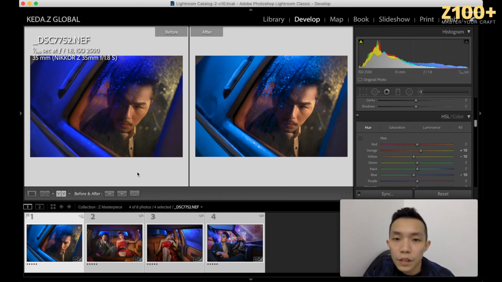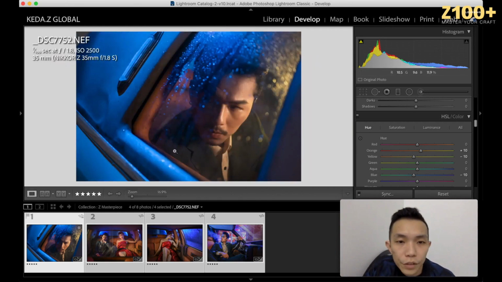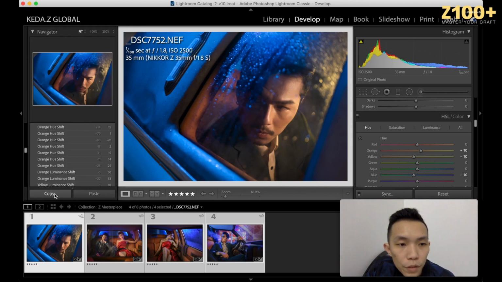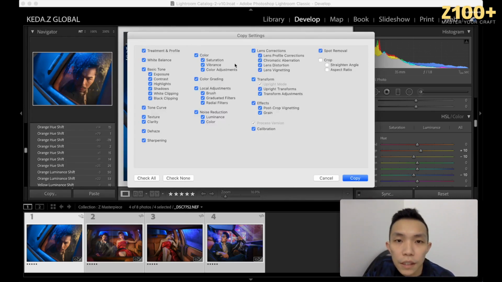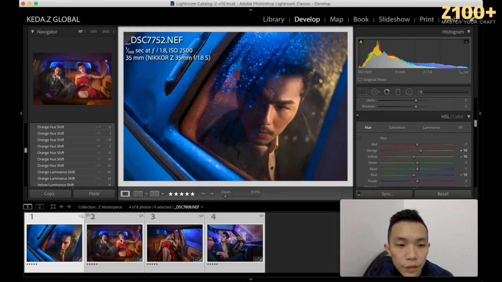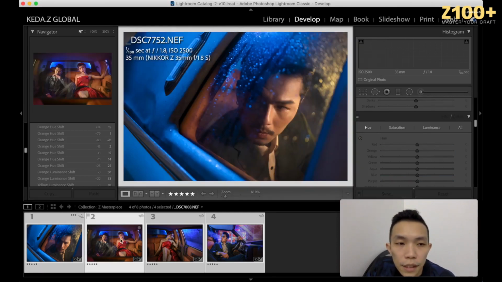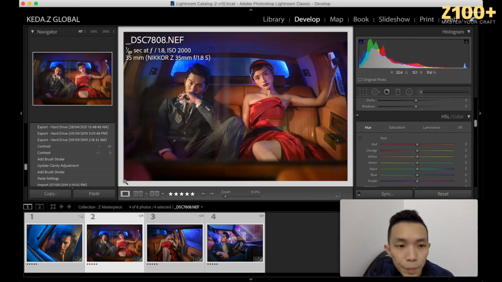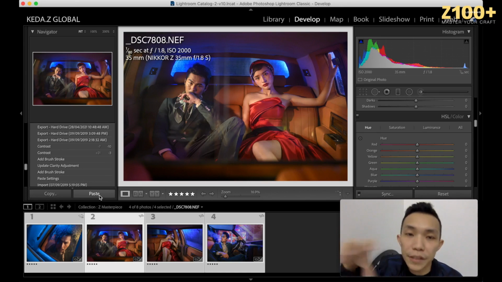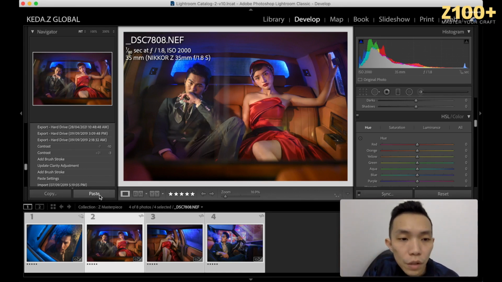So the before and after is ready, right? It's ready, beautiful. We are going to Photoshop later. I'm going to make this one the same, so I'm going to copy the setting. Okay, copy the setting and go to the next one. Let me see. Can we paste the setting here? Same setting, okay? Because it's the same series of photos. So let's do the same setting for the whole series.